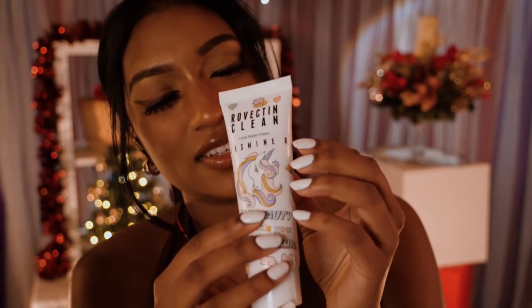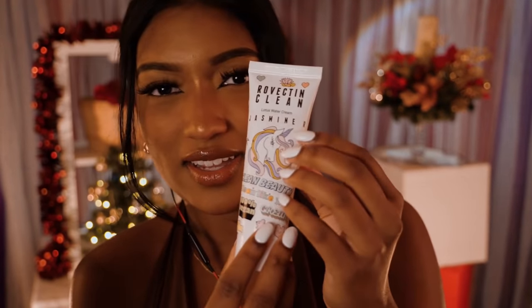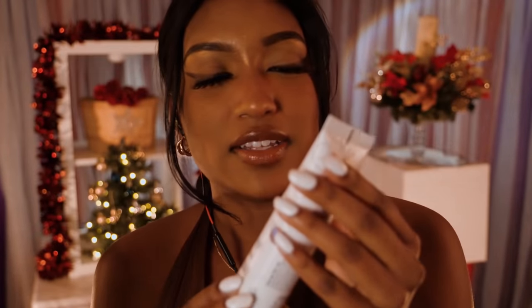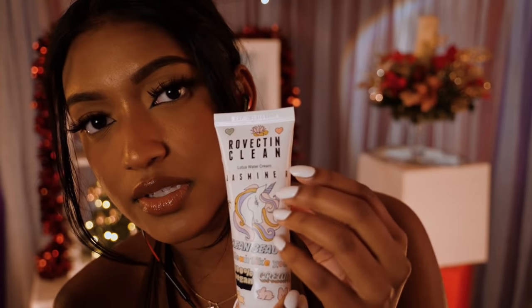Moisturizer to your skin. I decked mine out. This is the Rovectin Clean Lotus Water Cream.